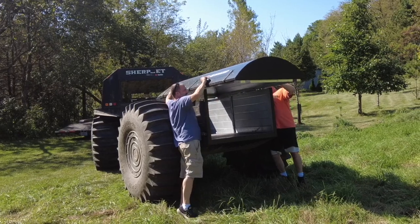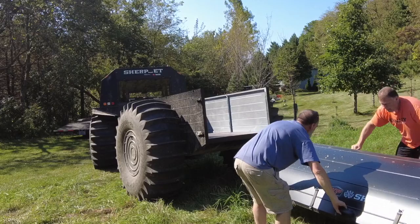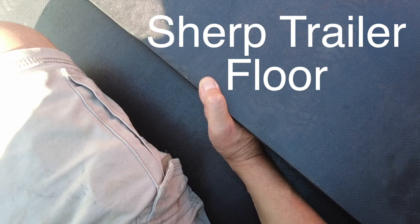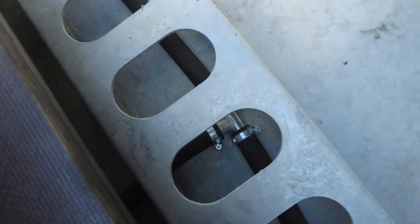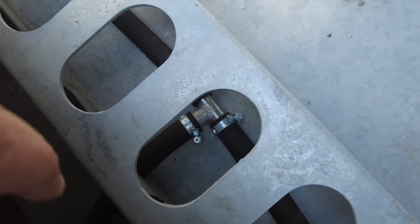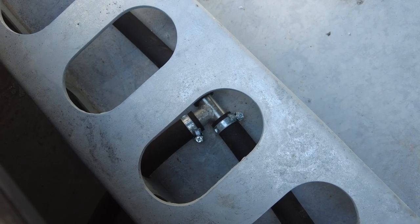Go halfway and then grab both handles. So to lift this all up, you just lift — to get to the bottom, you lift up the top here. Right underneath the Sherp, the reason it doesn't go all the way to the bottom is because in the middle it's got a connector down there. One goes to one tire, one goes to the other tire, and the one in the front goes out the front — and that's how you fill up the tires and let the air out.